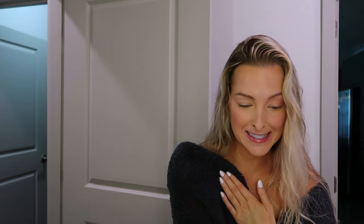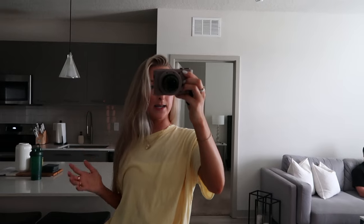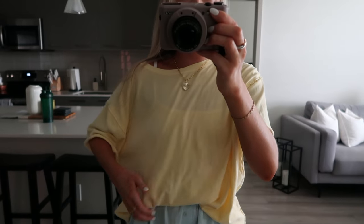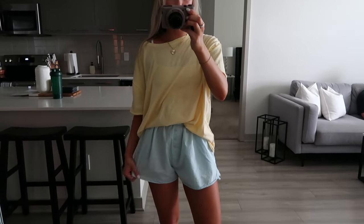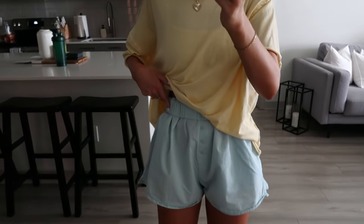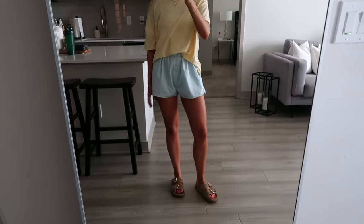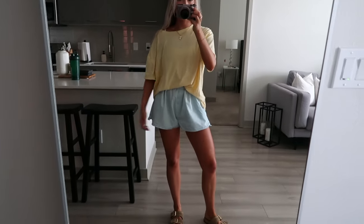I'm going to finish getting ready. I think we're going to go to Dutch Bros to get like an afternoon treat. Yesterday was Christian's birthday - he turned 31. So we're kind of celebrating all weekend long. I'm still debating on if I'm going to style my hair. I ended up just blow drying it and not styling it after that. Maybe I'll flat iron it when we get back. We're going to Dutch Bros for some fun afternoon treats. I can't tell if this outfit is just too much, but I'm wearing this yellow tee from Free People - I got it back in May, I sized up a couple sizes so it fits a little off the shoulder. And then these shorts are from Daily Drills - they have a linen pair on their site right now still in stock. This is the poplin material. I rolled it at the waistline or else they'd be pretty long. Shoes are Zara knockoff Birkenstocks. And then this necklace is from an Etsy shop called Jordan Sky.